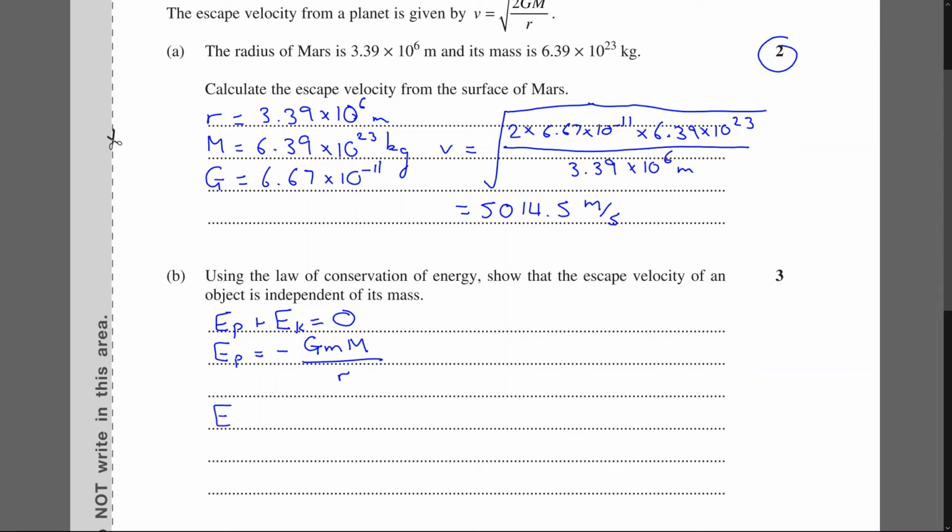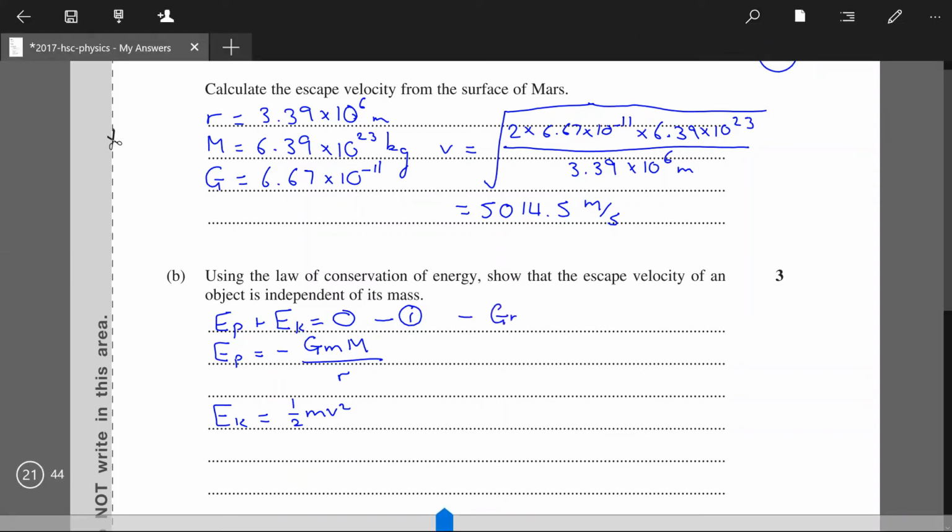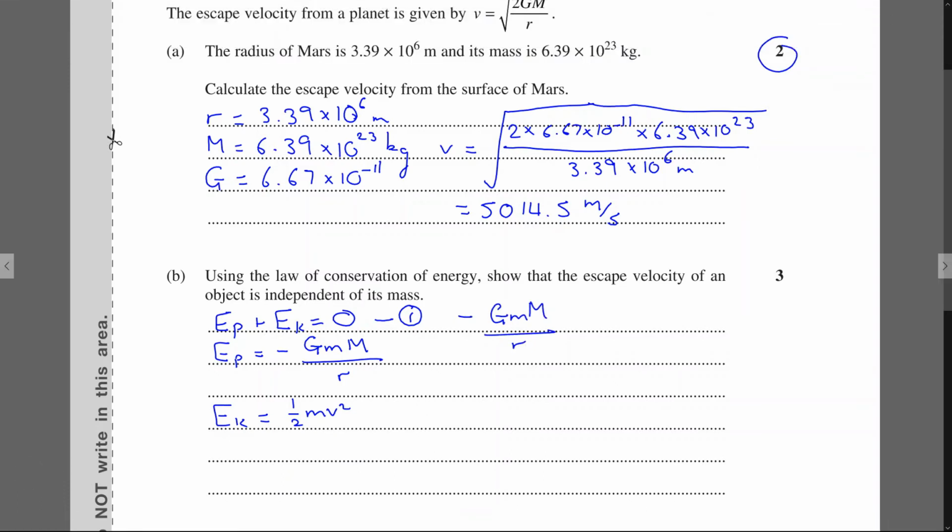The formula for kinetic energy of any object is equal to half mv squared. Cool. So in this case, to help us calculate the equation for an escape velocity of an object, we can just plug these 2 formulas into that first formula that we made. So we're going to substitute those 2 other formulas. So we get negative G M m over R plus half mv squared equals 0.